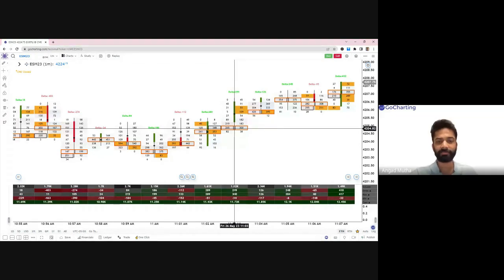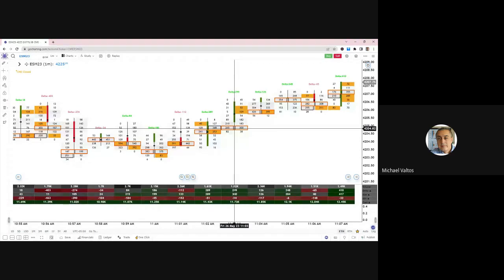So, the tools, it's really simple nowadays. Go Charting is great in the sense that it's got a great footprint, like we were talking about earlier. When I left JP Morgan in 2013, getting an order flow footprint chart was expensive. It was several hundred dollars a month, and it was very prohibitive for retail traders, and it was very limited on the software. I won't say closed, but in the sense of who you can connect to and who you can trade to in the markets. You had to get data from certain areas.